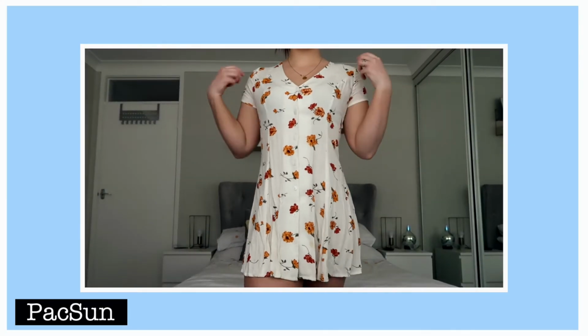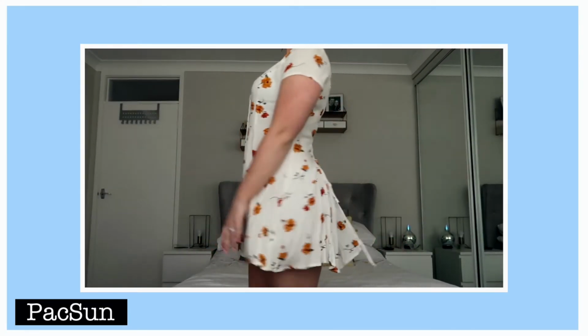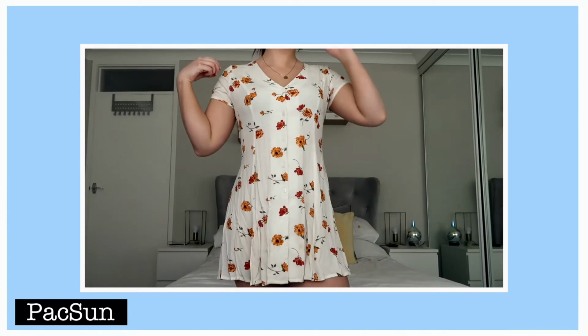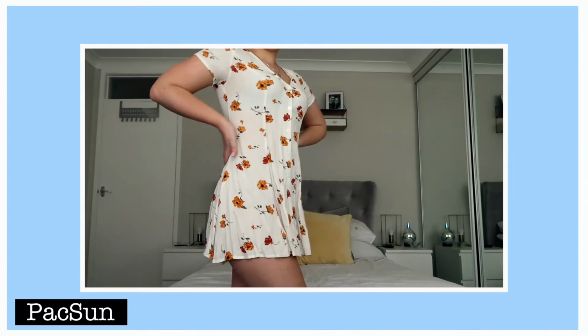It's just one of them outfits that you throw on when you want to look nice but you don't want to put a lot of effort in, but you just want to look presentable and pretty and feel good at the same time. The main reason I love this dress is because it's quite fitted at the top, but then it just flows out at the bottom, so it doesn't matter whether you're not feeling very confident in your body or anything because it literally hides everything. It's not very, very clingy at all.